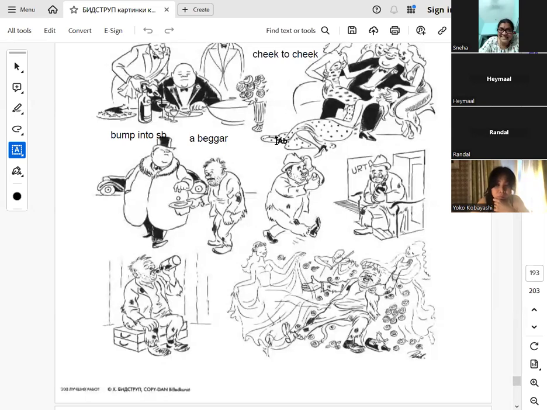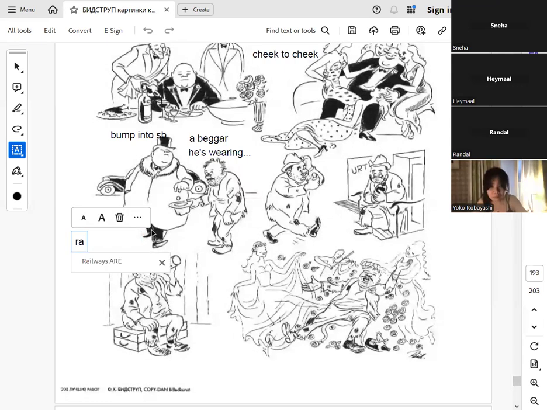Okay. Describe the beggar to me. How does he look? Tell me about his clothes. He's wearing very old clothes, and many holes. Can I say holes? Definitely. Many holes all over his clothes. Ragged clothes. Can we say ragged? Yes, ragged clothes.